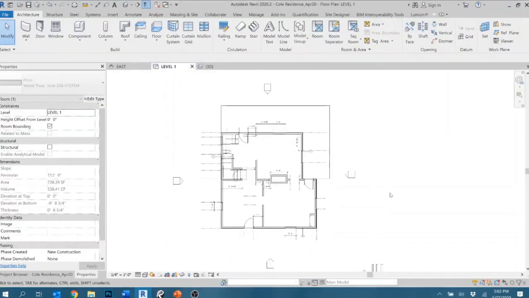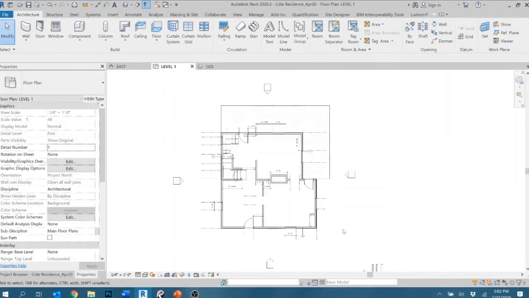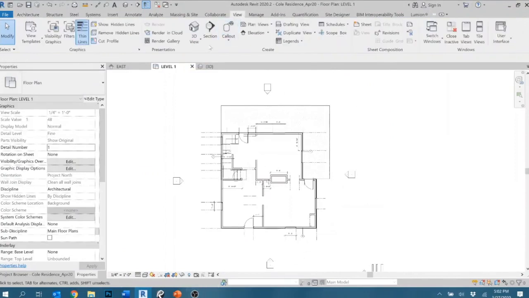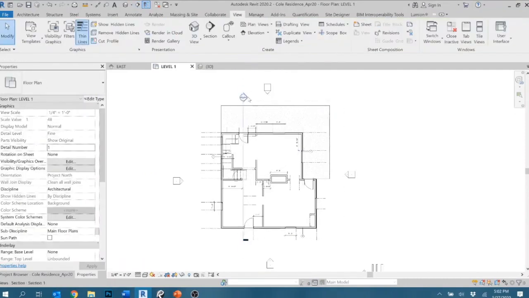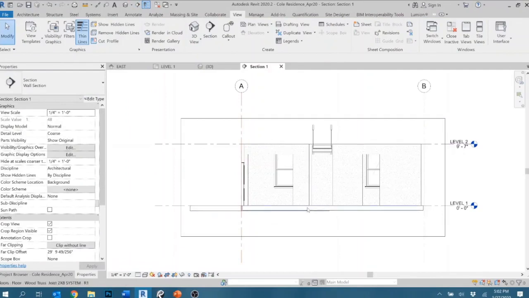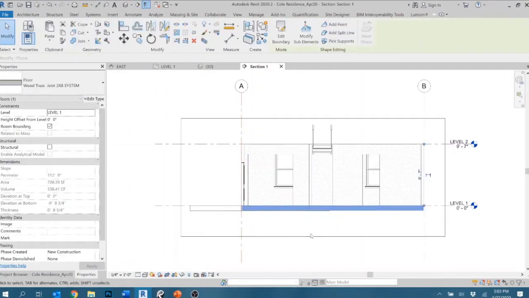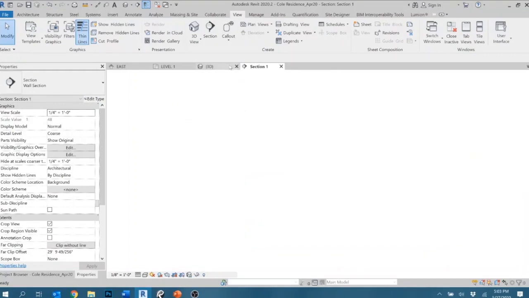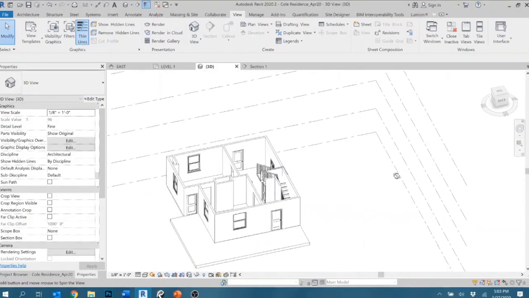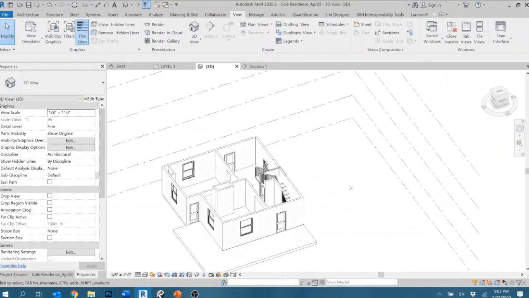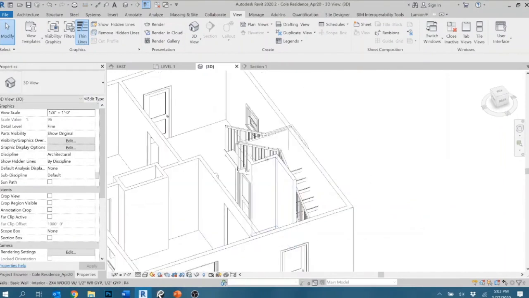If you want to look at your building in section, go to View, Section tab, pull a section maybe through the front door, double click on the triangle, and we start to see our floor thicknesses. See what this looks like in 3 dimension. I still need to fix the level 1 to level 2 stair and adjust the wall that goes beneath that stair.